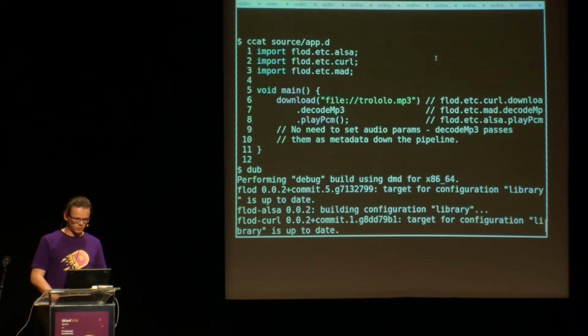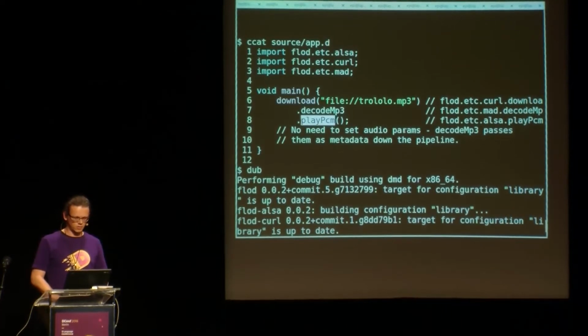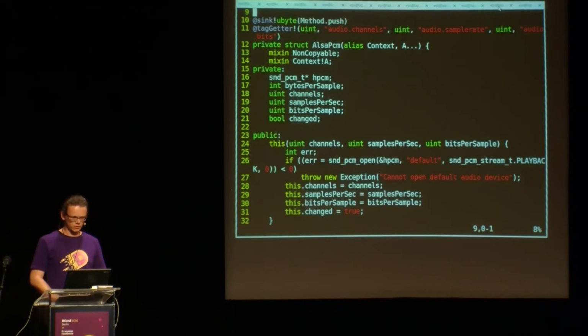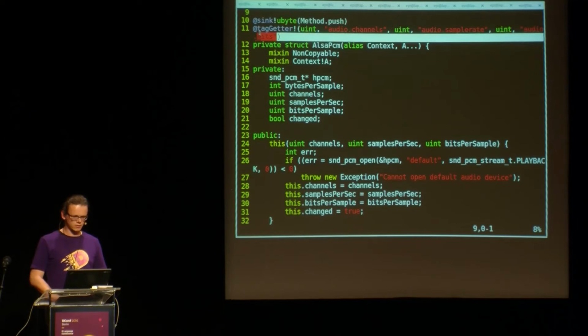One special thing about this example is that you do not explicitly set audio parameters here, because the MP3 decoder here passes them as metadata to ALSA player, so it automatically knows what's the sample rate and bit resolution.